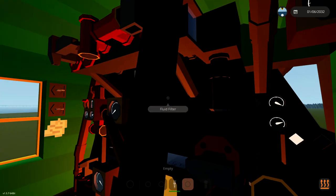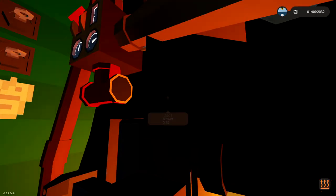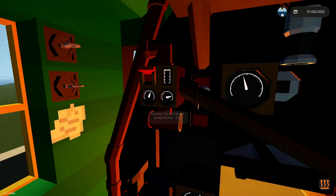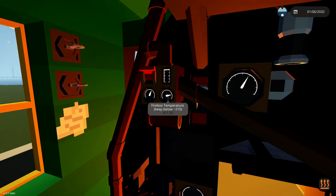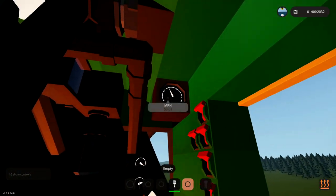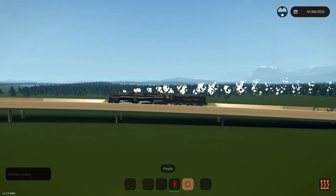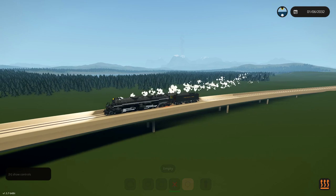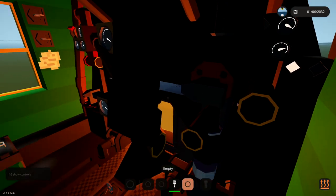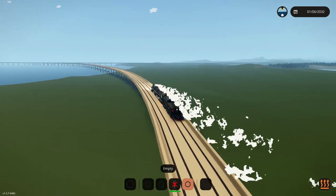So we're at 53 miles an hour, excellent. Working quite nicely, boiler pressure is going quite high. The firebox temperature goes to 410 straight away. So I don't know what's going on with that, but it's fine. I don't know whether it's exploded. I want to imagine that it has, because it probably has. So that's a thing. Anyway, we're going. This is awesome. Nice, I like it.